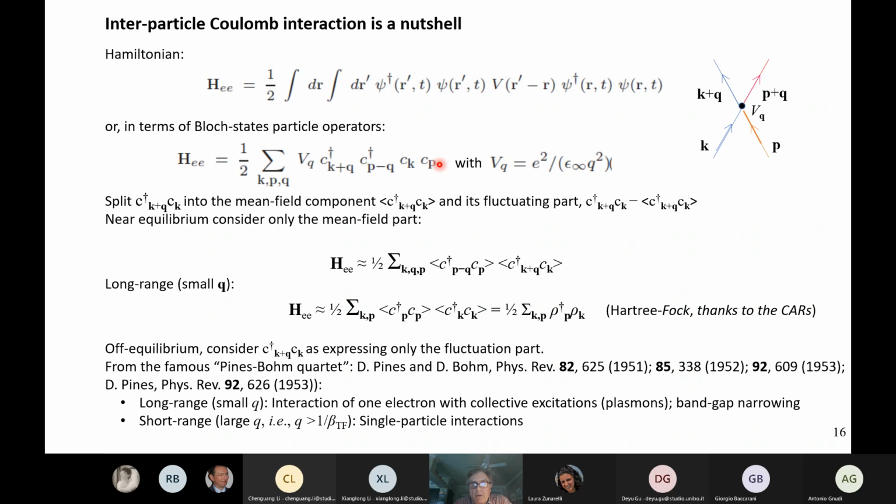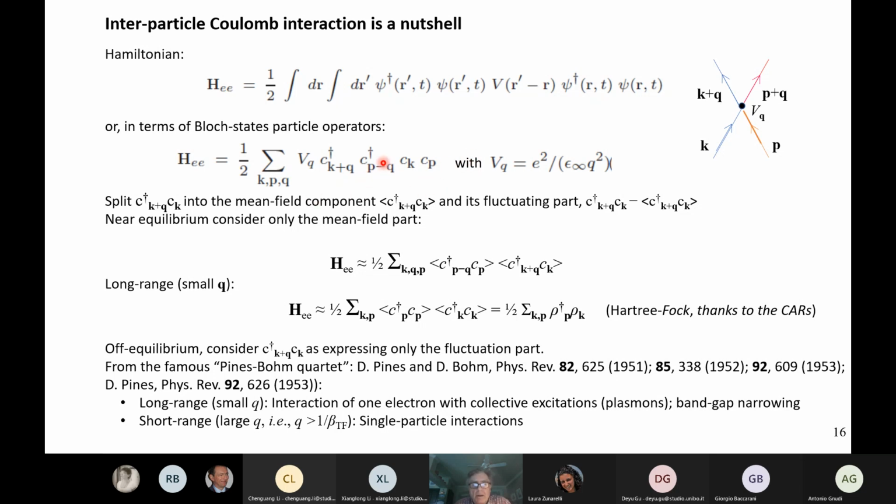Now, if you want to deal with this, we have to ask a question. Are we dealing with some part of this interaction already? We're dealing with a band structure in which we have used the Hartree-Fock approximation. In simulating a semiconductor device in which we have free carriers, we usually solve self-consistently the transport equations, drift diffusion, with a Poisson equation. So the Poisson equation, in some sense, already accounts for electron-electron interaction in some form. So what are we doing exactly here?